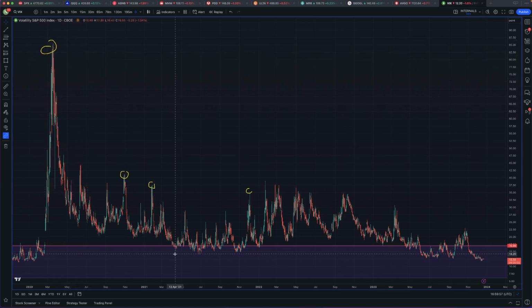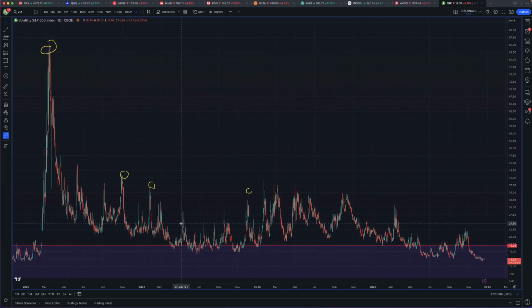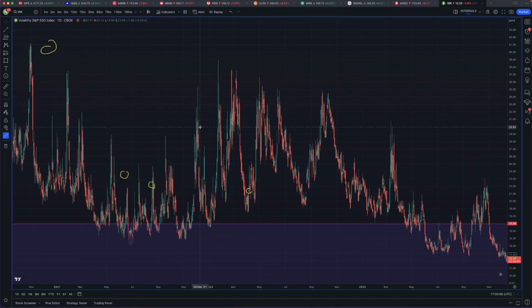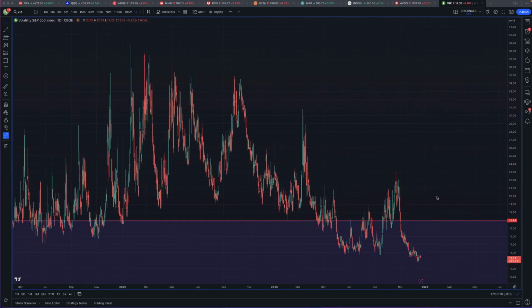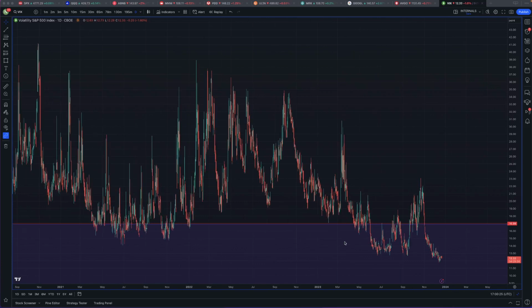So when we talk about potentially hedging using the VIX, I like to buy calls when the VIX gets below 17, because I know in a matter of time it's going to spike. It's going to spike up, and whether that's a healthy rollover or panic in the market, you're still going to make gains on those calls in the VIX. And the VIX calls are really not all that expensive, so they can be used as a good hedge, especially if you're expecting a rollover in the market.